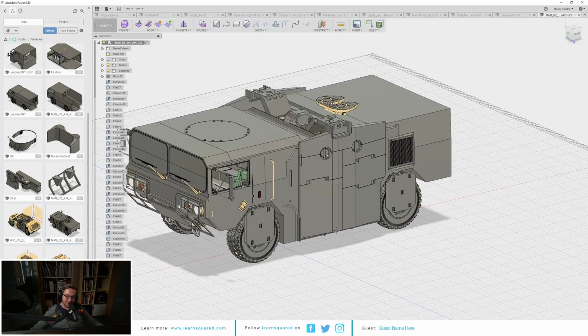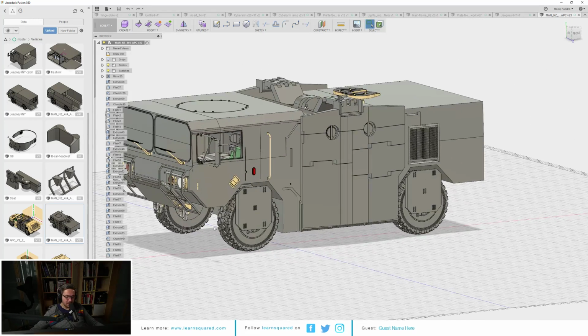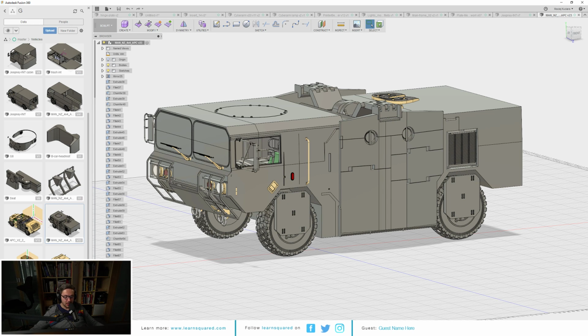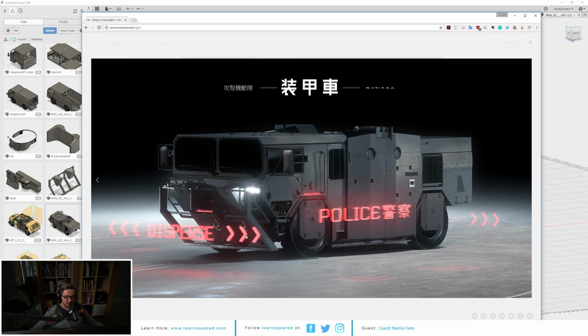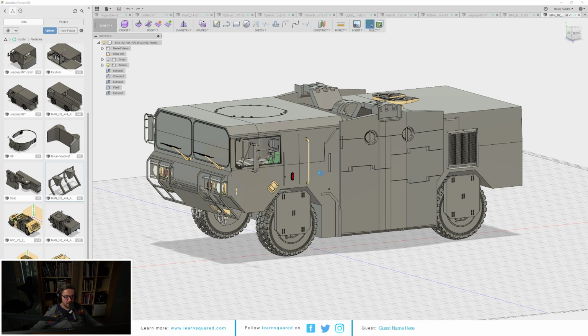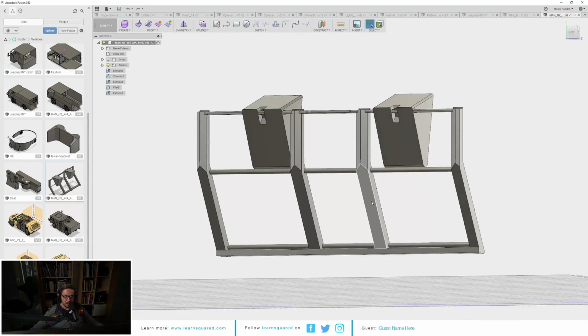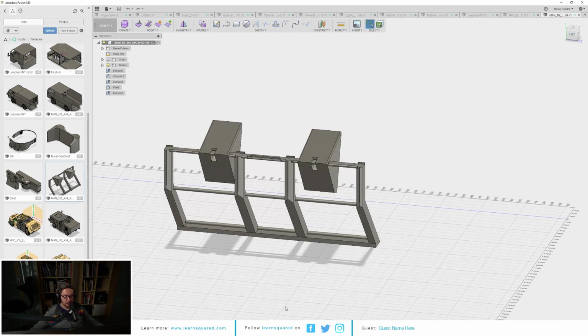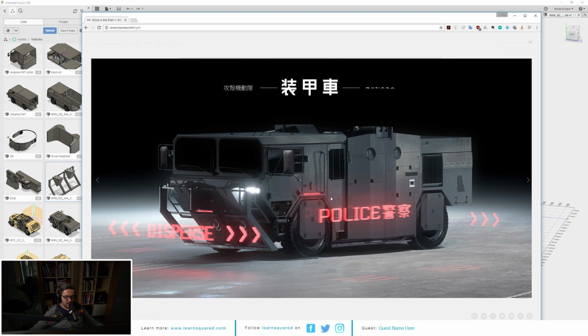So I built this in Fusion, and you can see quite a lot, if not most, of the details from this render are here. And then I also had a separate grill in front of it that I added, like this stuff. So I built this separately for this model, and it's just a regular metal shader in Octane, rendered, and boom, you can just rotate around.